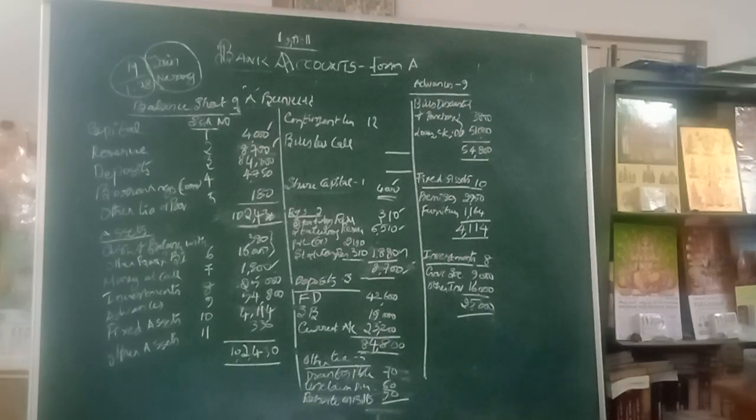So we should keep a point on these two items: the bank having the cash balance with other banks, and another one, money at call given as money at call and short notice. Then the next item is cash in hand. This is in schedule number 6. Then cash with the Reserve Bank of India, the term itself is self-explanatory. This is taken in schedule number 6.